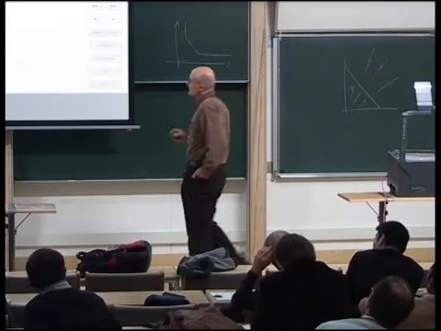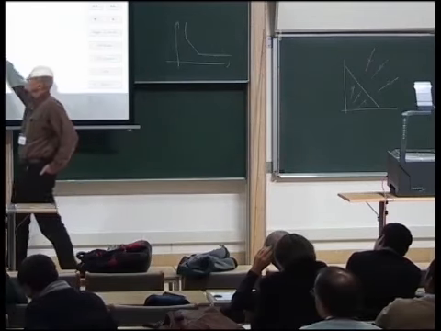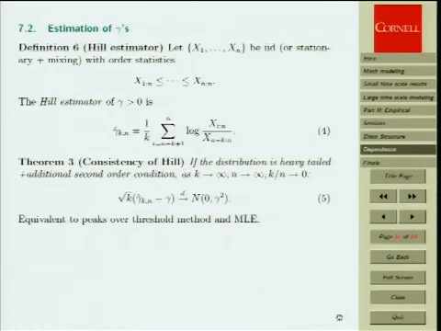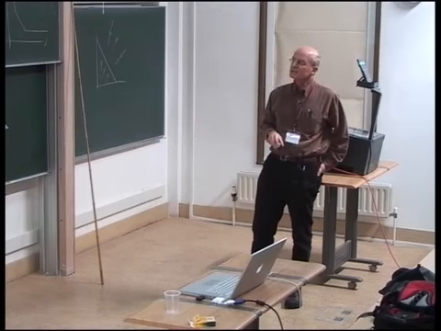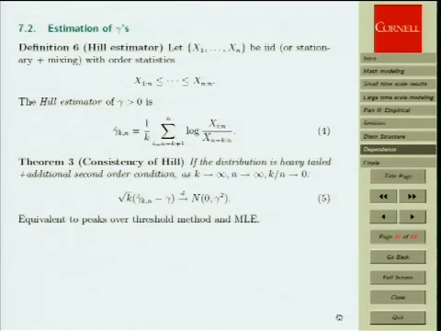So the Hill estimator is one of those standard techniques which sort of works. It's asymptotically consistent if you assume something. Don't ask me what this is. I could tell you if I have to, but it's the sort of condition you would never know in practice. And you get asymptotic normality, with asymptotic variance of gamma squared. But the point is, typically it's asymptotically normal, and you can use this asymptotic normality to get confidence intervals on the estimate. Now here's what these Hill plots look like. Now why am I getting a plot?